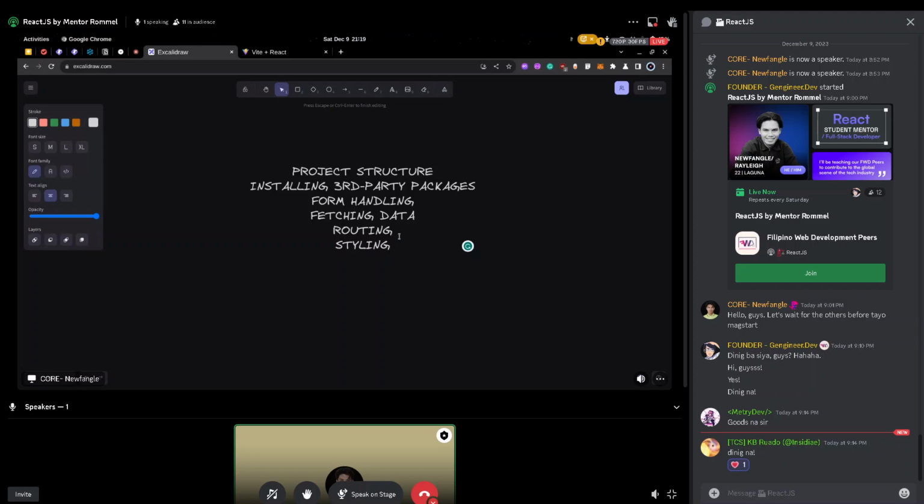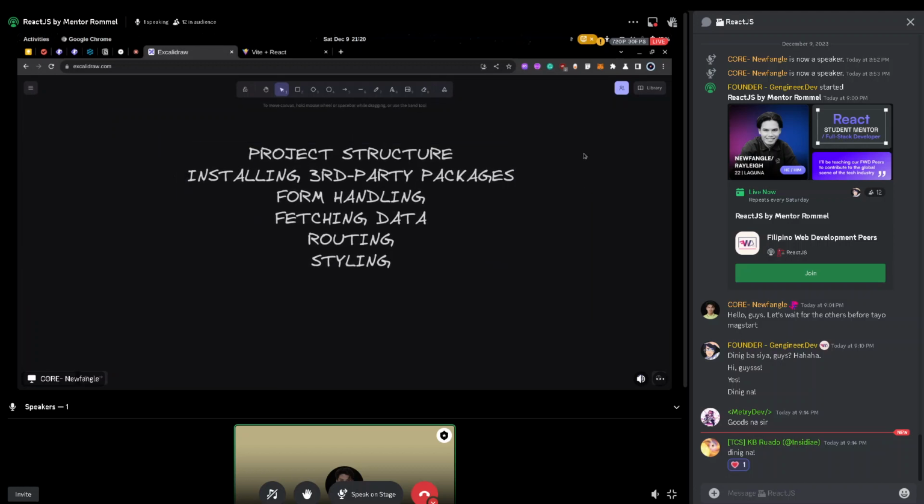There are a lot of ways to style our React components in the React ecosystem. So that is today's plan, and tomorrow I will upload some quests for this.